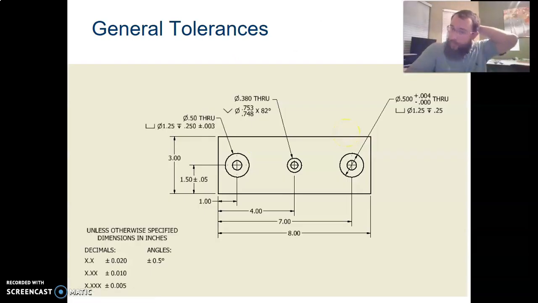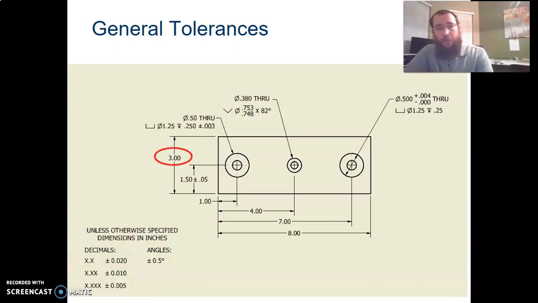So here is a drawing. It's a plate with 3 different holes in it, and the holes are all specified. If you notice, this has a tolerance of plus or minus 0.003, but the diameter doesn't have a tolerance. This has a limit dimension, but the upper hole doesn't, but the bottom one does. So you might notice that there are some dimensions that are toleranced and some that aren't, but ultimately they all are because they have a general tolerance here.